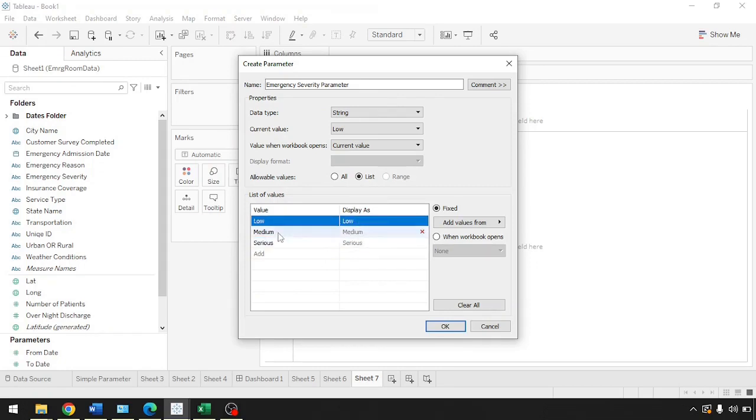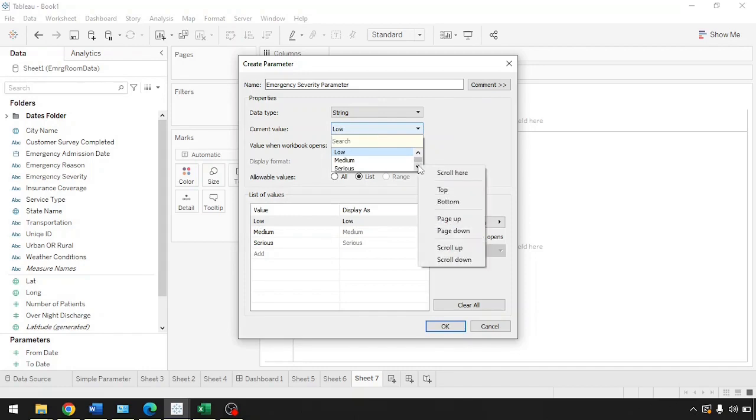And so these are the values, and it is very important that they correspond with the values on the data field. But the display as value is just masked, so it could be anything. It doesn't have to match the actual values on the field. So this is why Tableau gives you the option: although having the correct value is important to match the value on the actual field that you're going to connect to through the parameter, display as also allows you to give it a different name than what you have. So there you go.